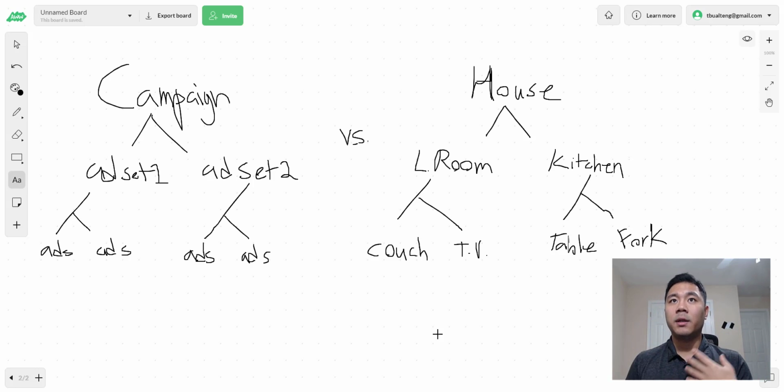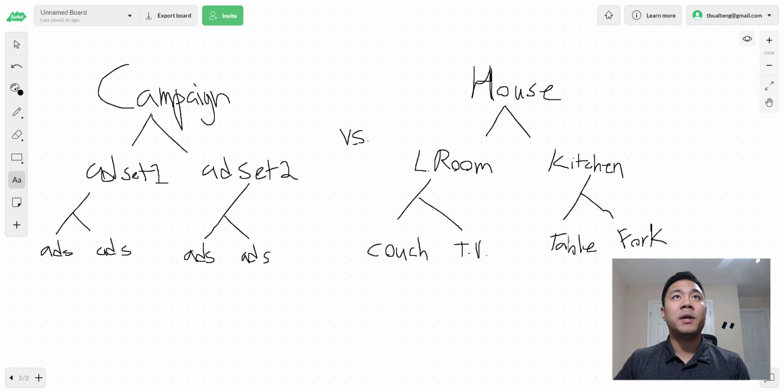On the other hand, try to imagine this entire ad structure layout as a house. Underneath the house there are rooms such as a living room and kitchen, and underneath those there is furniture associated with the respective rooms, such as a couch and a TV in a living room, a table and a fork in a kitchen. Hopefully this example clicks, and if not, that's okay. I'm here to guide you through it.